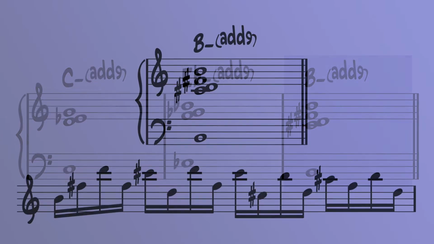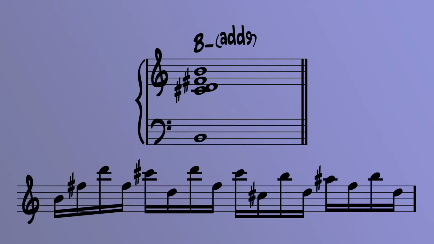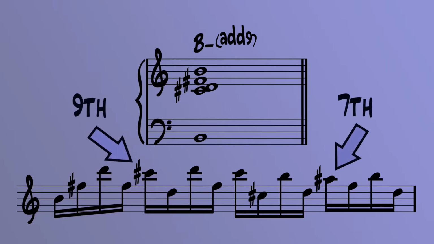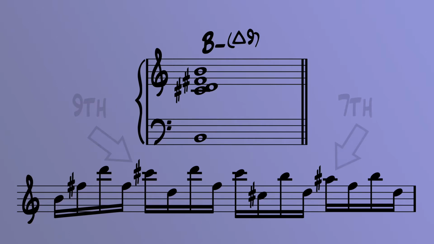We sit on it for 4 measures, with an ostinato swelling in and out. The ostinato references the B minor add 9, but also adds in the major 7th for some extra tension. We can think of this as a B minor major 9, even though we're not hearing all of the information simultaneously. But in case you're not familiar with the minor major 9 sound, let's go ahead and play it with the ostinato and then as one voicing.